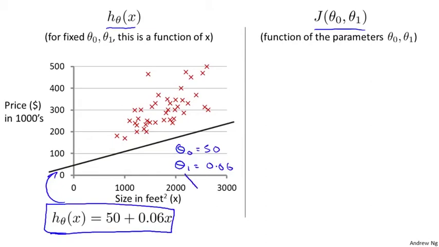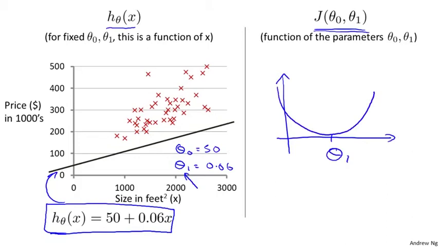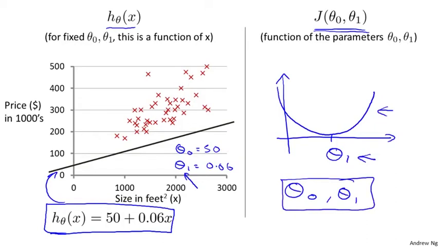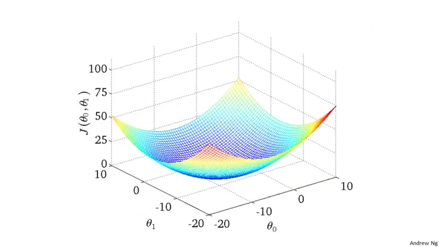Now, given these values of theta 0 and theta 1, we want to plot the corresponding cost function on the right. What we did last time was, when we only had theta 1, we were drawing plots that look like this as a function of theta 1. But now we have two parameters, theta 0 and theta 1, and so the plot gets a little more complicated. It turns out that when we had only one parameter, the plots we drew had this sort of bow-shaped function. Now, when we have two parameters, it turns out the cost function also has a similar sort of bow shape. And in fact, depending on your training set, you might get a cost function that maybe looks something like this.